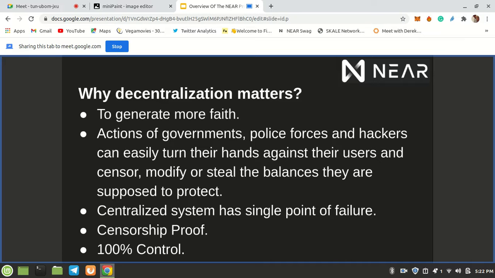Centralized systems have a single point of failure. Right now, say you are using a memory card to store all the photos that you are generating with your mobile, and someone else has so many memory cards or pen drives, and like you, he is storing all of his photos or videos on many memory cards.